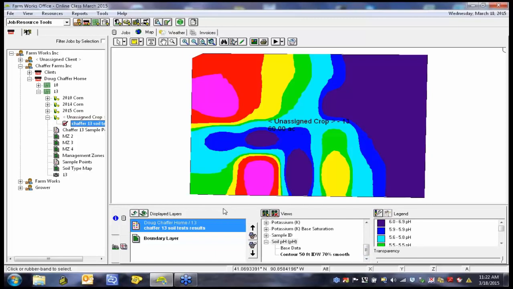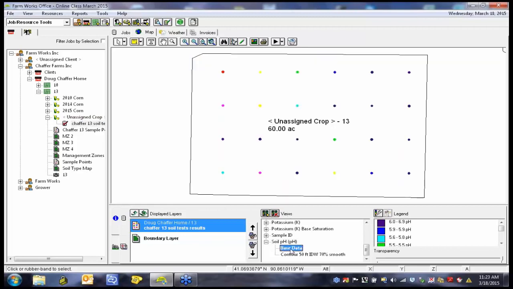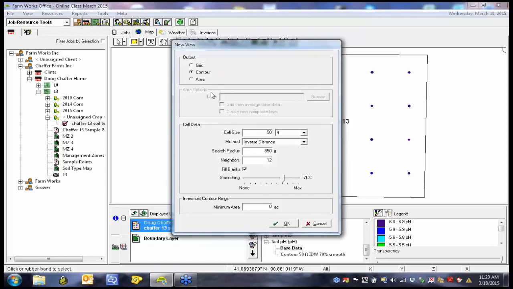Another option for you, we'll talk a little bit about the contour view. The contour view is only going to be usable if you're going to use this to make prescription maps. It will only allow you to create simple application maps. It will not allow you to apply a formula to this contoured view. A simple application rate means basically you're going to punch in the different values. If you want to use any type of formula to have the program help you calculate those rates, then instead of a contoured view, when we create our new view, we would need to create a gridded view.